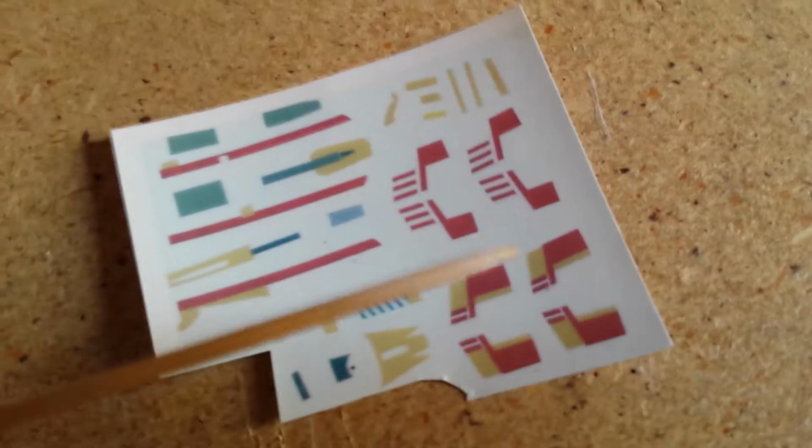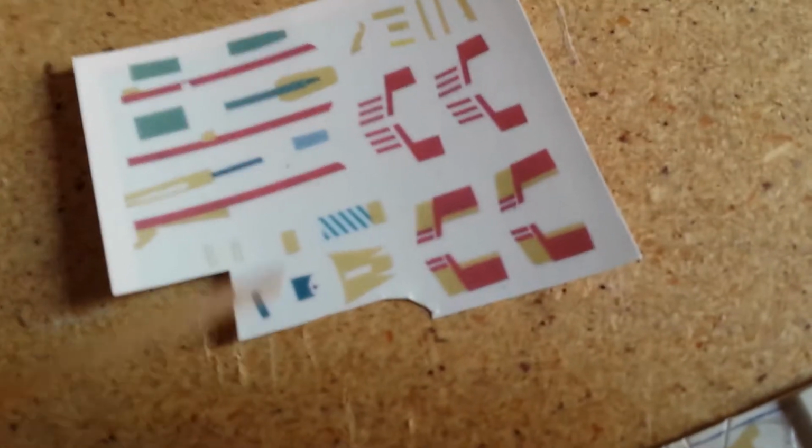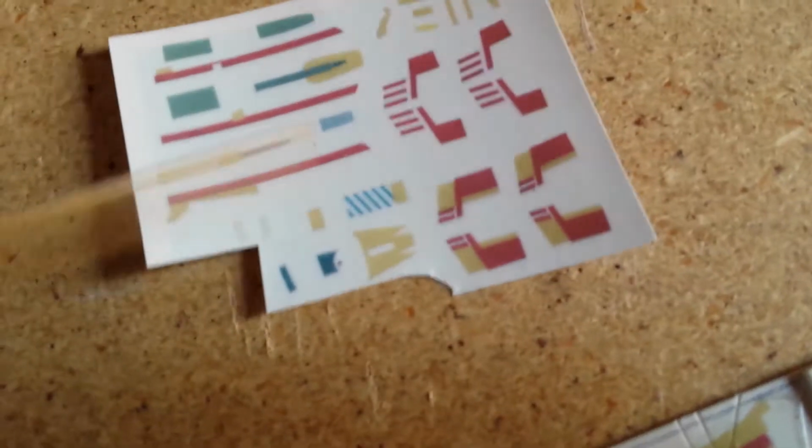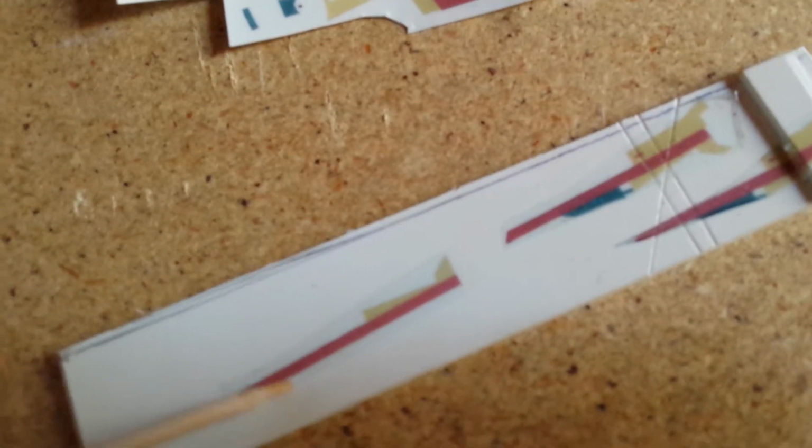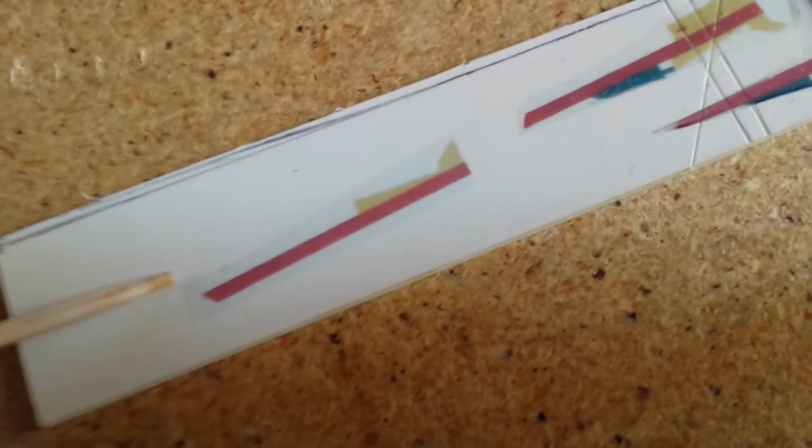So I took and sprayed the sheet with more light coats of decal binder, and this is the result. I just laid this one down on here a couple minutes ago. I didn't get the curling or anything like that. They're not real thick, but the extra couple coats of decal binder did give them a little bit more thickness and kept the edges of the decal from curling up when you slid it onto, in this case, the plastic, but you could call it model. So that's the trick.